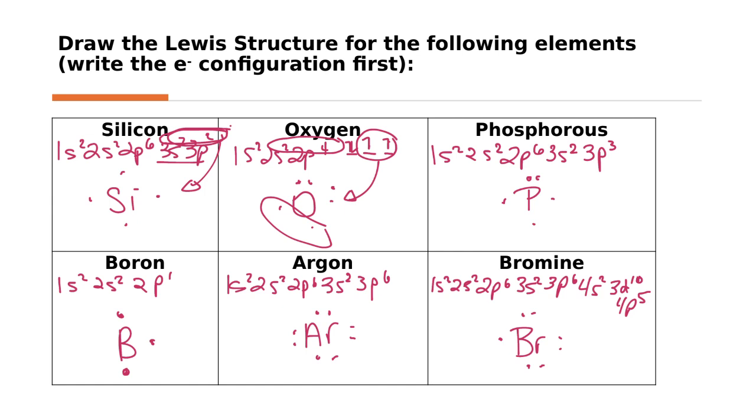Hopefully you've had a chance to jot down the configurations and the Lewis structures, and you should notice again that any unpaired electrons, you're going to see them here in the electron configuration in some arrangement. So there's the 3 for phosphorus, and as we go through, bromine is a little interesting. Those 7 valence electrons actually come from the 4th energy level. So the 4s2, the 4p5, not the 3d10. This is really the only overlap we're going to see with quantum mechanics. Otherwise, we're going to just stick to Lewis structures for doing some basic bonding.